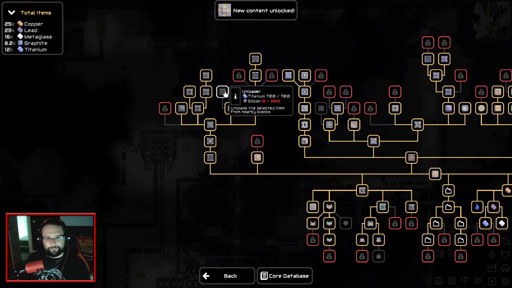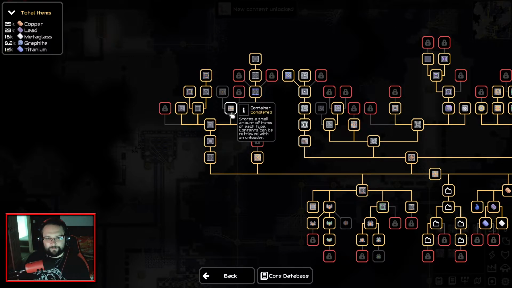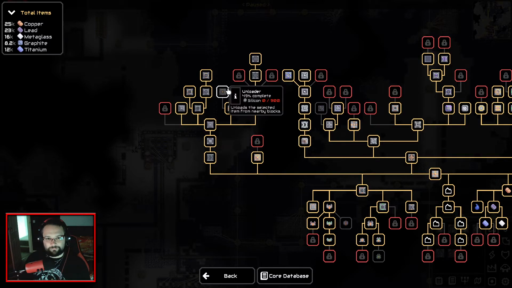Container. Unloader. Stores a small amount of items of each type. Contents can be retrieved with an unloader. Unloads the selected items from a nearby block. So like with the water, I could actually put a container down and store everything up.